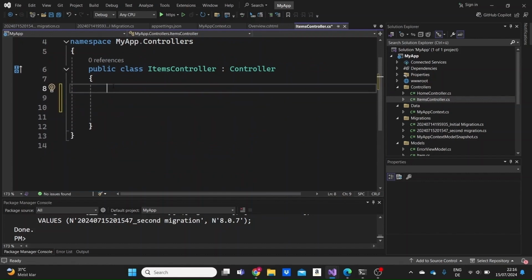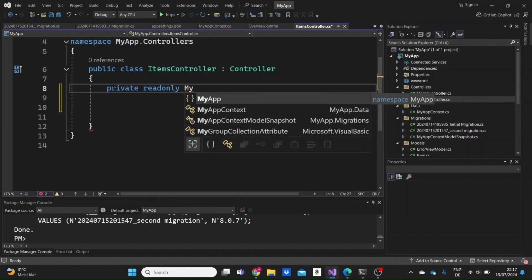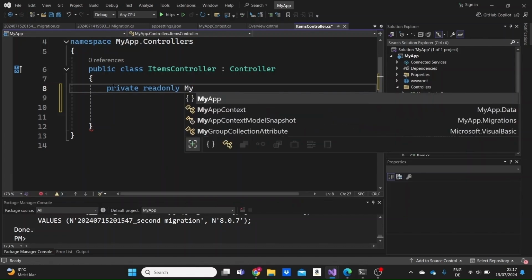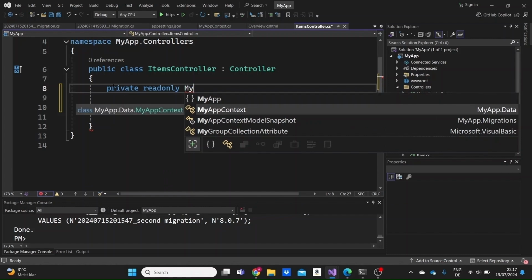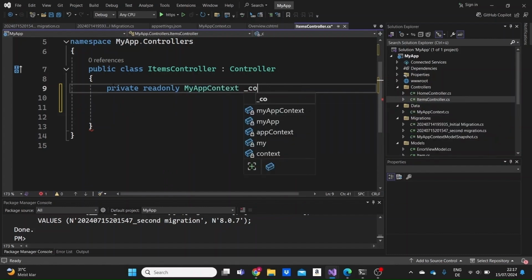And first of all, for us to access the database, we're going to need to import the context in our controller. Firstly, I'm just going to need a private read-only variable to store the context, and we'll use this variable to call all sorts of methods that we can use from our context. But right now, let's just create this variable. I'll name it with the name of the context here. So this variable will hold our context. I'll just name it _context, just as a practice.